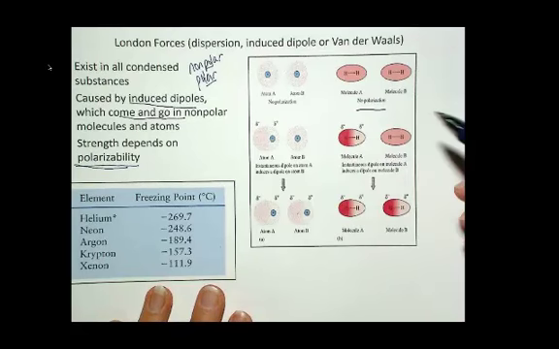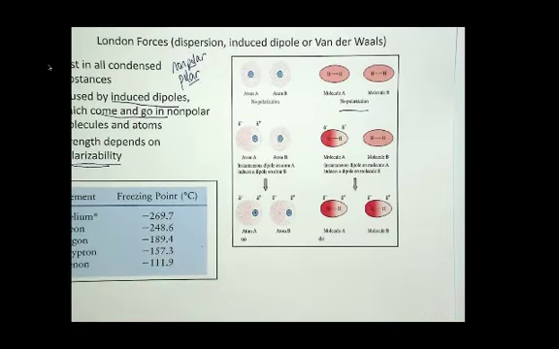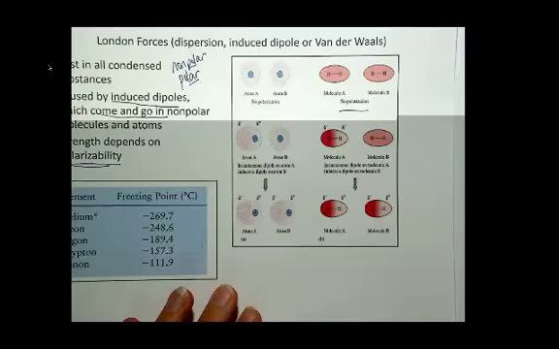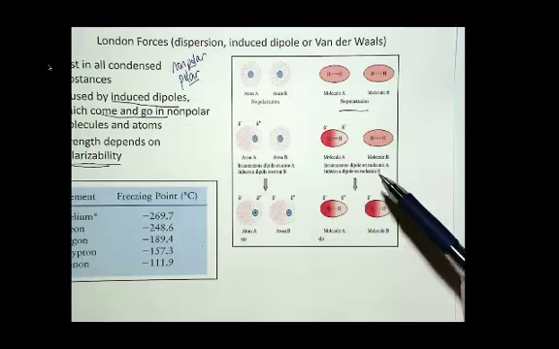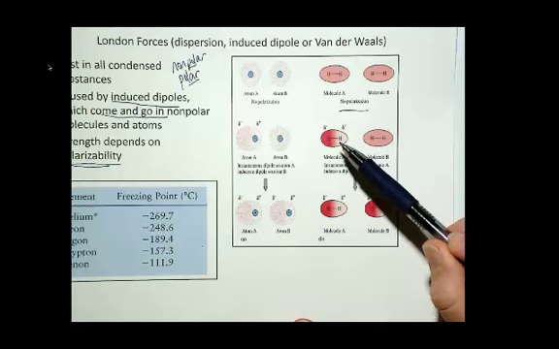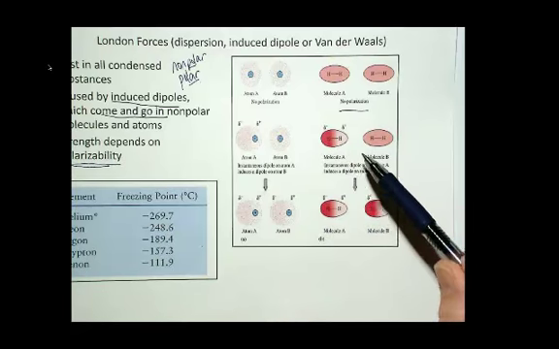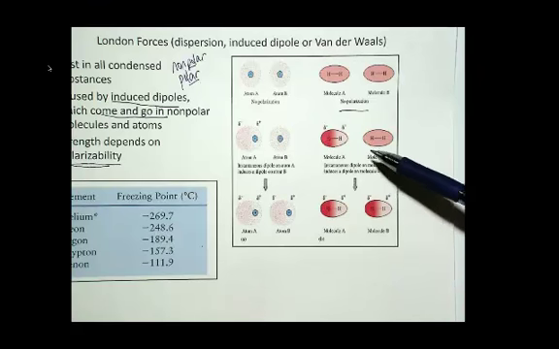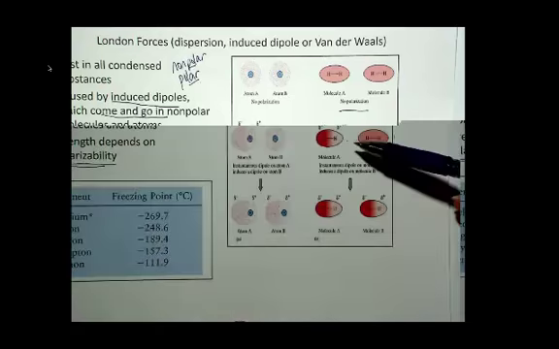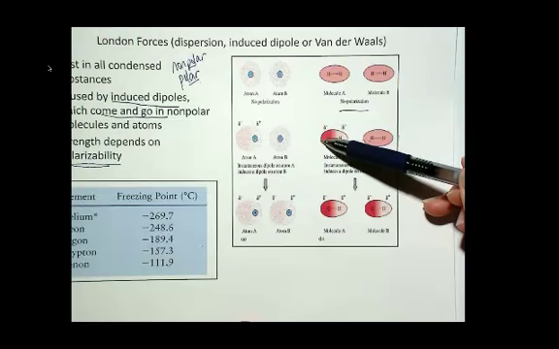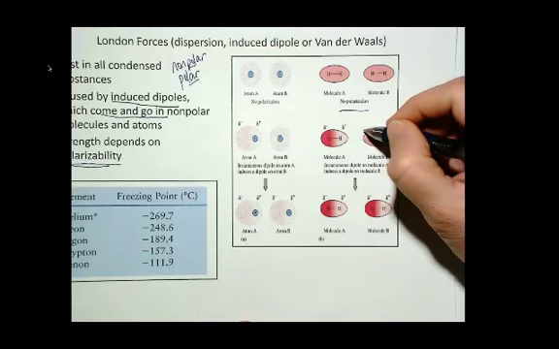There's no polarization, but we know that you can liquefy hydrogen if you can add enough pressure to get the molecules close enough to each other and cool it down enough. You'll get the molecules close enough to each other to where when they come near each other, the one molecule will induce a temporary dipole moment in the other. That means when this molecule gets close to that molecule, this has an electron cloud, this has an electron cloud, there's this temporary dispersion of the electron cloud because like charges repel.